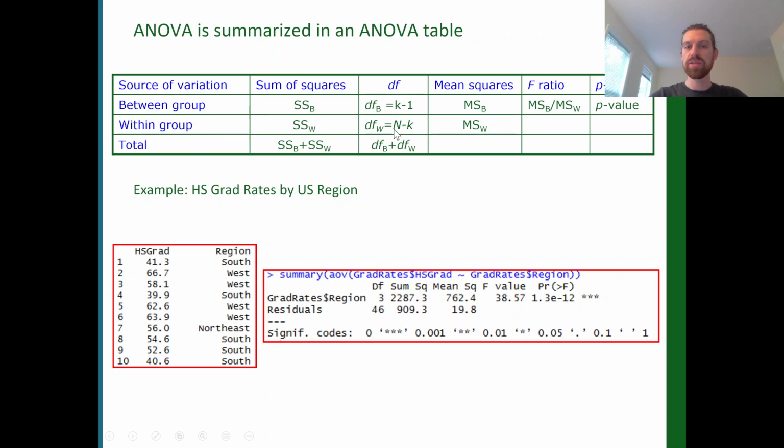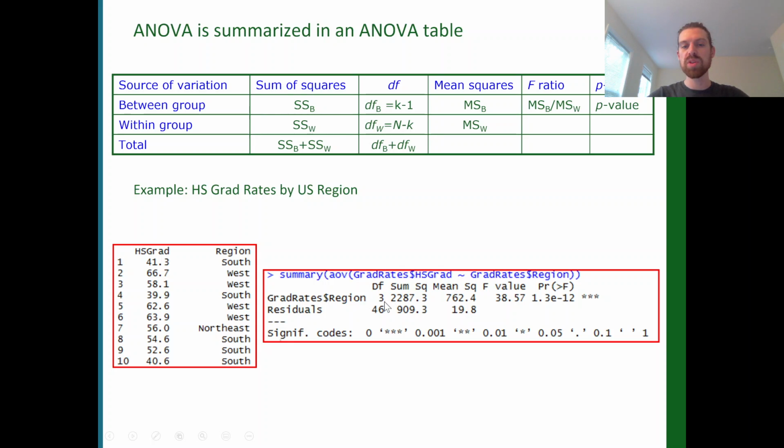We need to get the number of degrees of freedom, and I plotted them out here in a little spreadsheet for you. We need to get the mean squares values, the F ratio, and the P value. Okay. So I've used an example for that, high school graduation rates in the US by region. And this is just a hypothetical example, but it's going to show you that we have by region, so that's the groups, the number of samples that we've got.